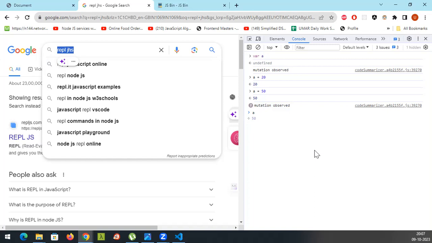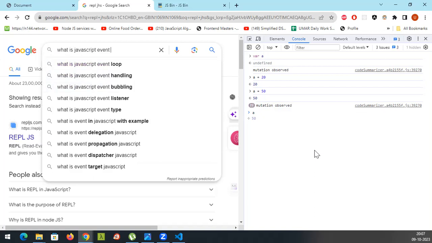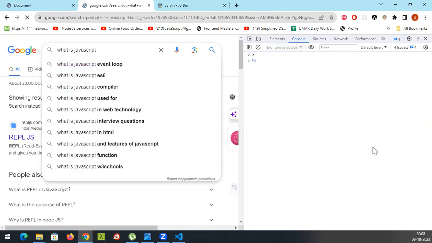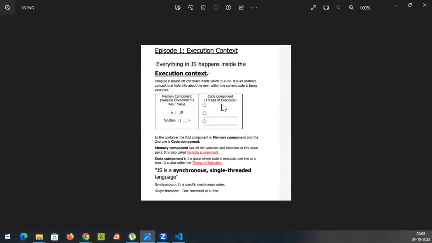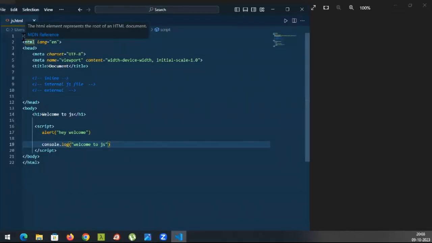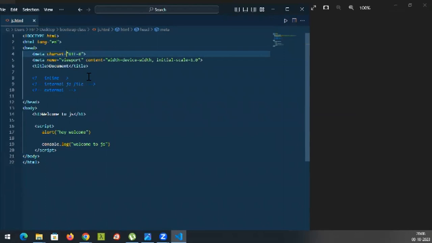What does synchronous mean? Synchronous means line by line: line 1, line 2, line 3, line 4, it will execute. JavaScript is a synchronous single threaded language.